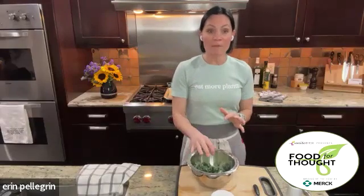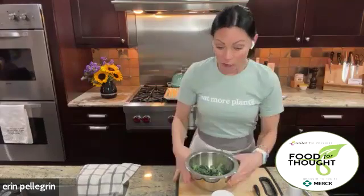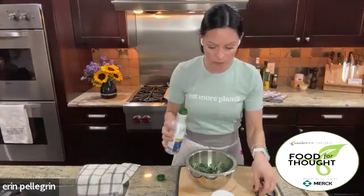so that the seasonings can kind of hang on the leaves. Now, similar to a mason jar after cleaning, you can certainly do that as well to store them. But for dressing, similar to how we wanted our leaves to be as dry as possible when we cleaned them, we don't want to overload our kale leaves with oil, because making them soppy will prevent them from getting nice and crispy. So minimal is the key word in using it. So for this little bit of kale, I'm using a teaspoon of olive oil.